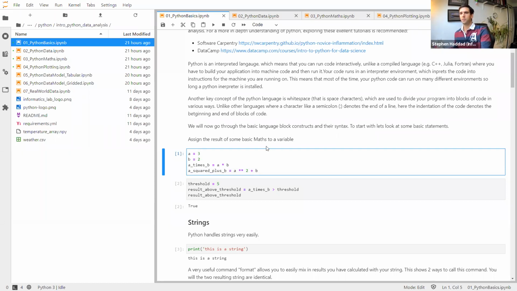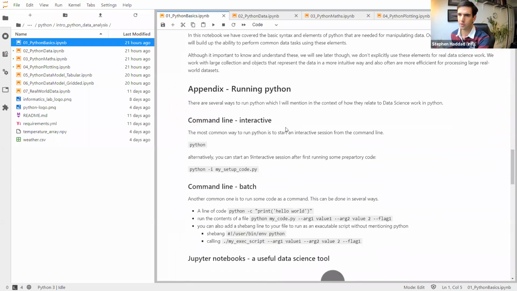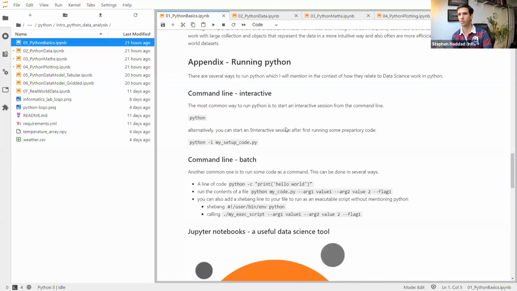Jupyter Notebooks. I'm doing all these through Jupyter Notebooks, which are themselves a very valuable tool for data analysis and data science. I just thought I'd mention there's a variety of ways in which you can run Python. You can run Python in a more traditional way on the command line. So for example, just bring back that window.